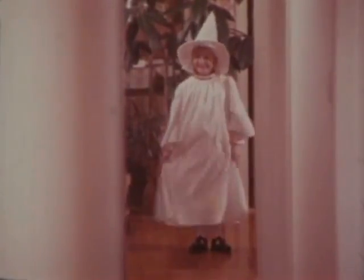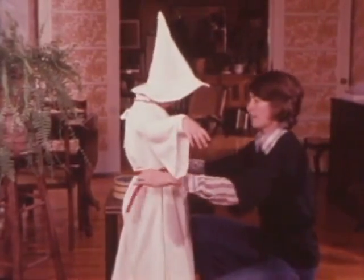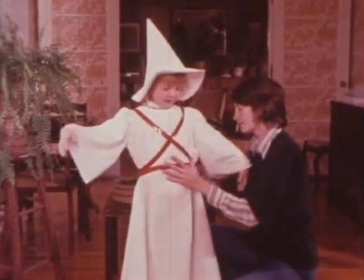Now, what else might we change on this costume to make it safer? What about that color? Remember how hard it was to see the little witch because of her dark costume on a dark night? We should always wear light, bright colors on the street at night so drivers can see us. What about this color? A white costume makes an unusual, different kind of witch who's more likely to be safe on Halloween night. A good way to make any costume easier to see at night is to decorate it with reflective tape or reflective patches. Some costumes come with reflective material already attached to the cloth. Here's what it looks like to a car driver. It's easy to see, even on the darkest night.